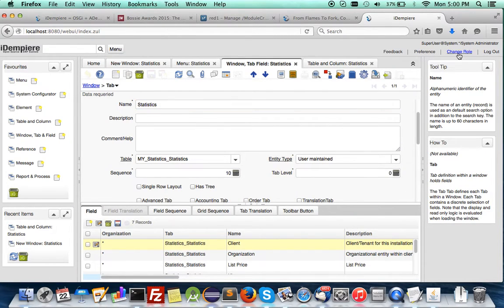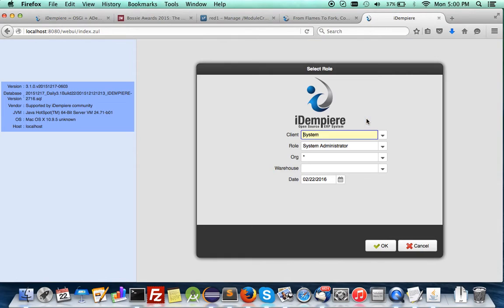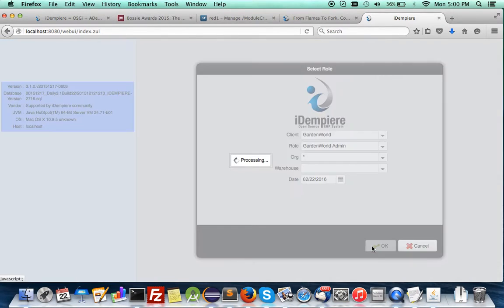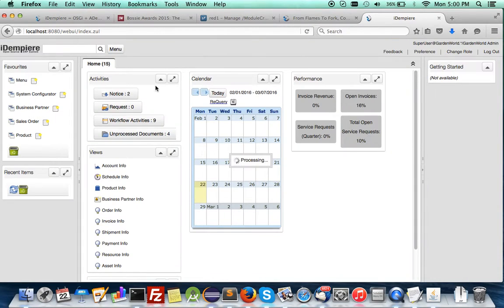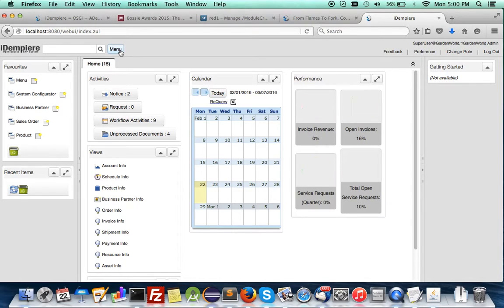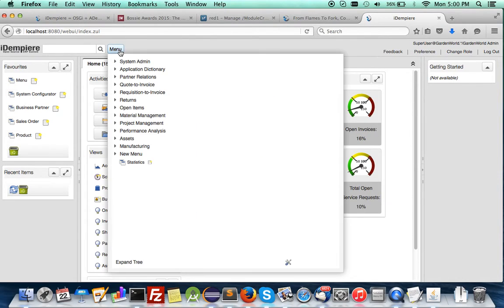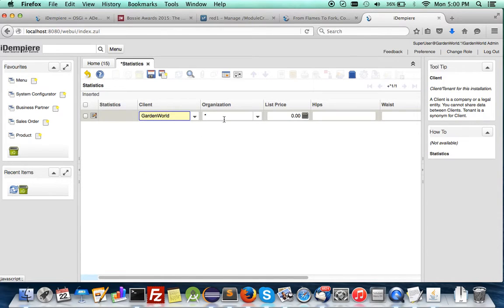Change your role to your user mode. You can see that without entering a single line of code and without playing too much with the underlying hood wiring, it is really this fast. Just click onto the menu, you have your statistic window open. A lot of processing has gone on in the background to make this possible, and you come out in raw mode.